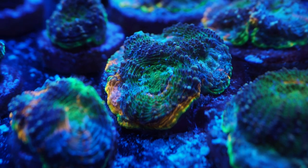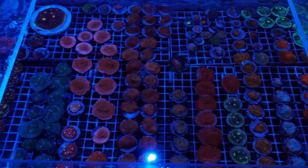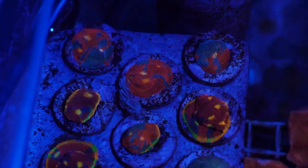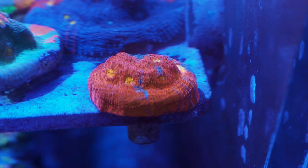There's a really beautiful rainbow Echinata that I am absolutely salivating over — I wish we could get something like that back home in Australia. This tank over here has plating Montis, rainbow chalices, and just a huge variety of different chalices. The colors are absolutely insane. The super rainbow or ultra rainbow chalices are not for sale — they're holding onto them and cultivating them to frag consistently for more stock. They did say that a little frag about the size of a 20-cent coin would be in excess of a thousand US dollars. The chalices came from Indonesia.